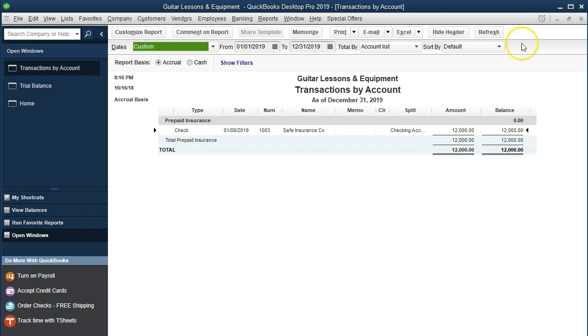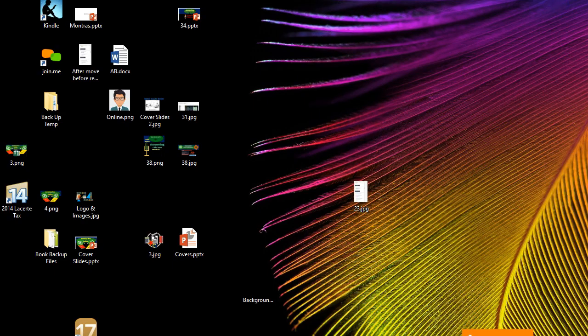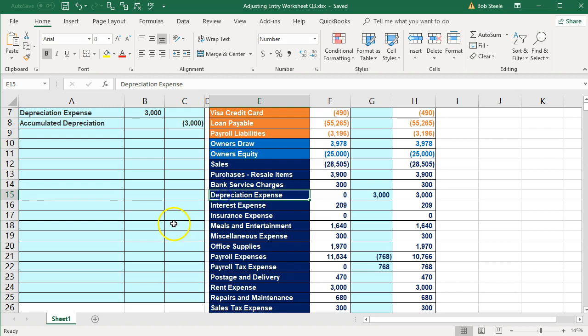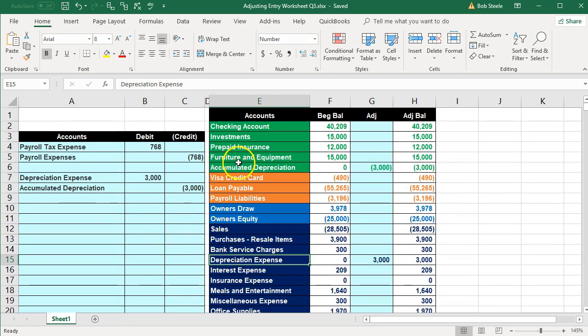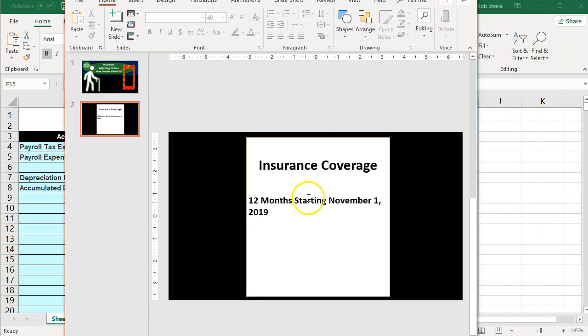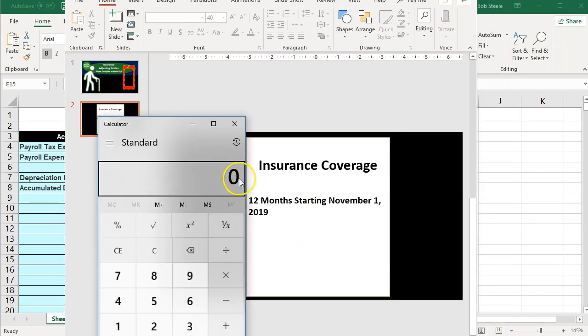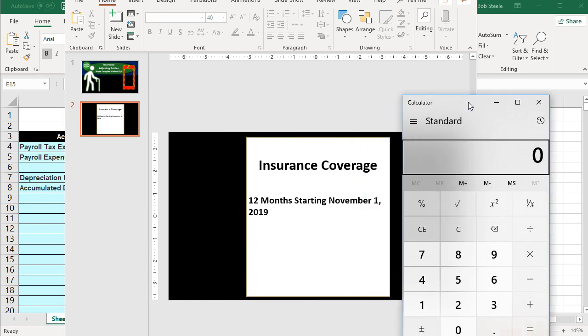So we're going to go ahead and make this adjustment. So we'll open up our worksheet for Excel. It's going to be the same adjustment we had before, but the reverse. Now we're once again going to say that we had a 12-month policy that started in November here. So the 2 months had passed then. So we paid whatever we paid, 2 months had yet passed. We paid $12,000. So that divided by 12 months would be $1,000 a month times 2 months. So there we have it, $2,000.